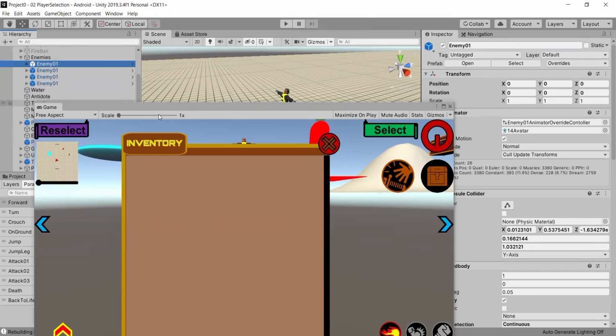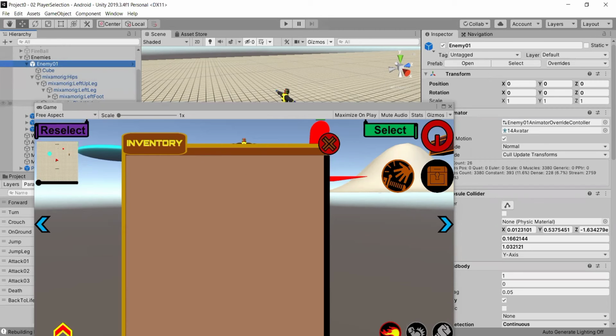So if you don't change the velocity to a local velocity, all these parts are going to move independent of the parent, and that's not something that we want. We want all the parts to move relative to the parent.